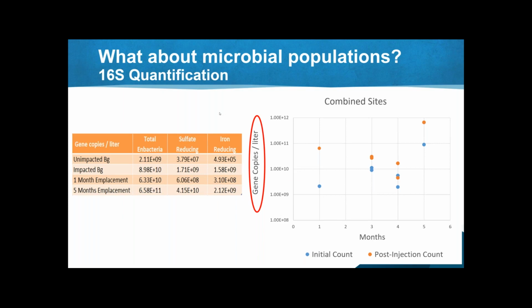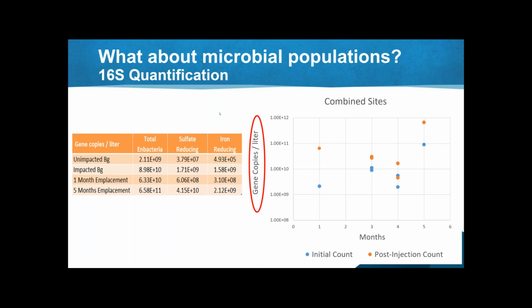So now we flip back over to the microbial populations, because what I've shown you so far is that microbes seem to grow on carbon, that we're able to remediate the soil itself, and that we have been able to collect carbon isotope data, which demonstrates biodegradation. And now we're going to look at the microbial populations.